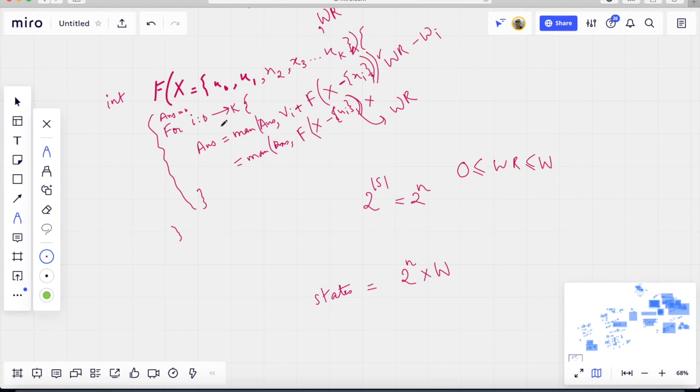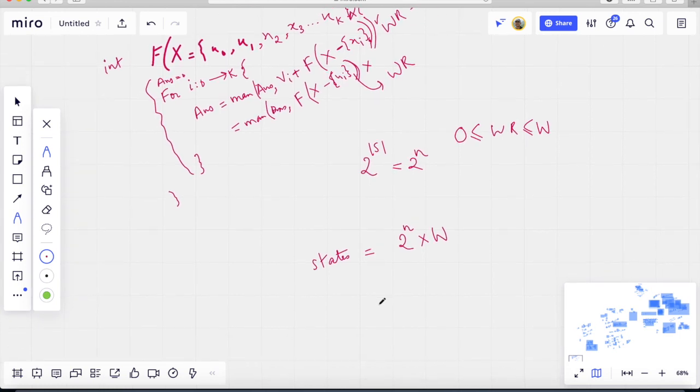Okay. So what is the complexity for this? Well, you have to run your loop k times, which is the number of values present in this subset. Okay. Now, if we just upper bound it by n, so we can just say then that transition is order n.